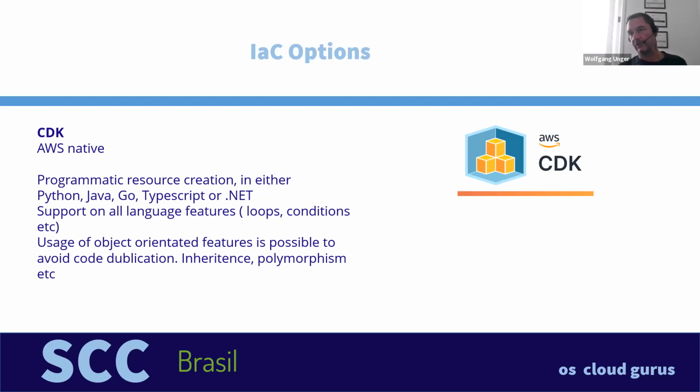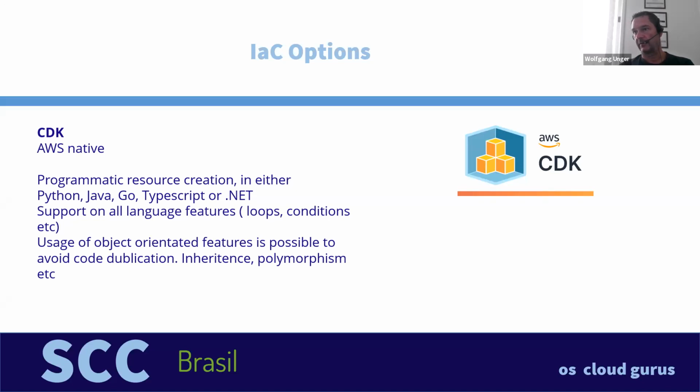And the big advantage here is you can really use all the features of an object-oriented language like Java or Python. So you can create classes, subclasses, you can use inheritance, you can use polymorphism, and all of these features which you don't have in Terraform or in CloudFormation. Terraform introduced for each loops as a kind of language feature, but it cannot compare with the features you get supported by Python or a language like Java.